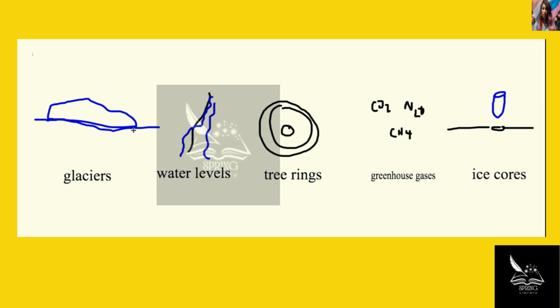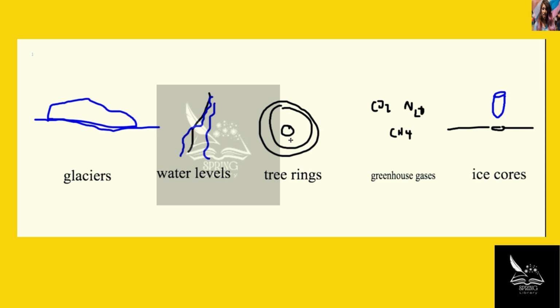Same thing with water levels. A higher water level might indicate an increase of glaciers that have melted into the ocean, or frozen ice and water that used to be frozen that isn't anymore, that has caused these levels to rise. And these are again things that can be viewed every year in the present moment and recorded, and also compared to historic records about tides and shorelines and water levels themselves.